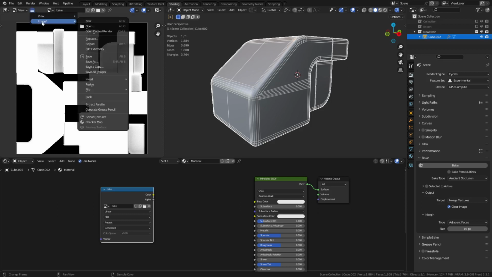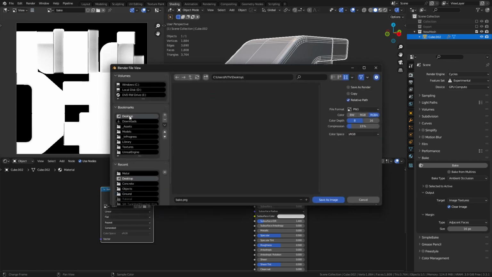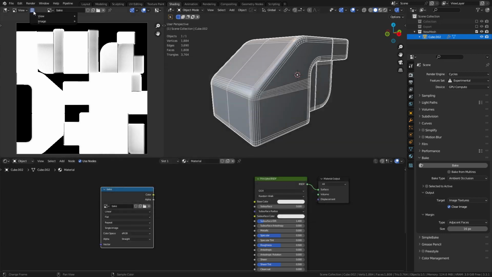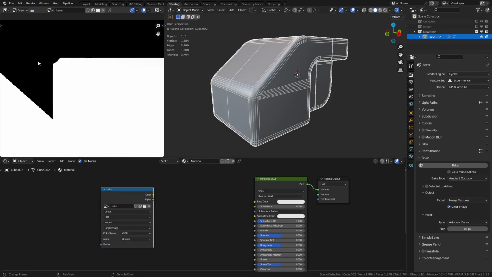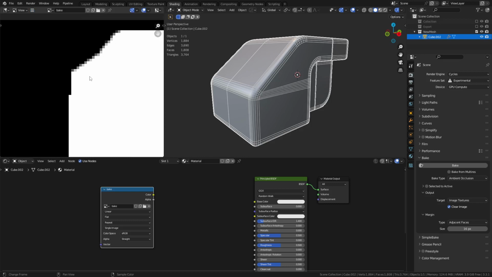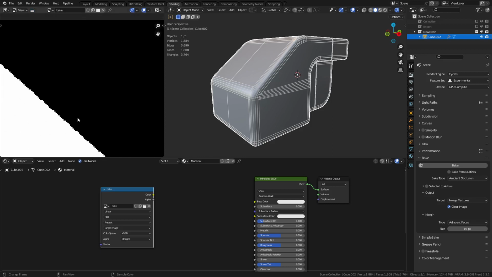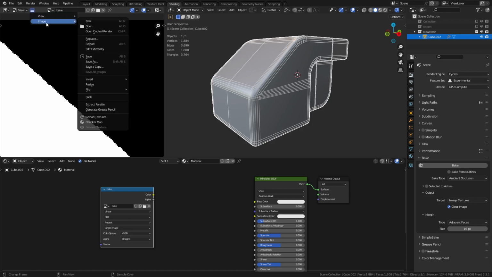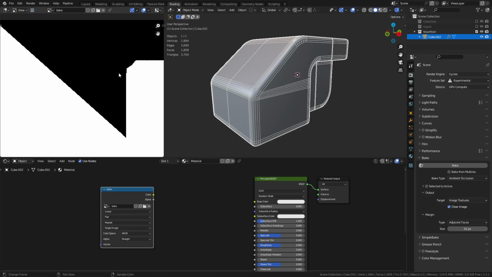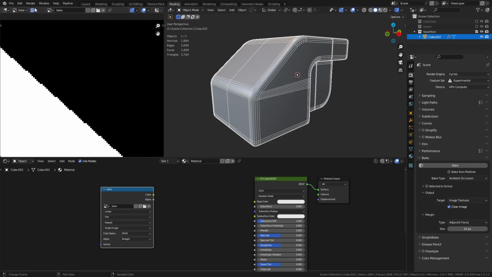Up here, under image, you can save this out. Save it to the desktop or wherever you want. This one, I'm just going to name AO, and save it. Oh, one last thing. We can resize it now and downsample it. I want you to see this. Right here on the edges, you can see these are actually dithered a little. That's interesting, but usually they're not dithered at all. And that happens to every pixel throughout the whole image, not just the edges, usually.